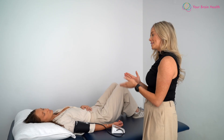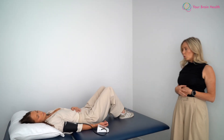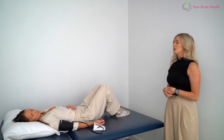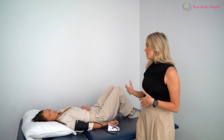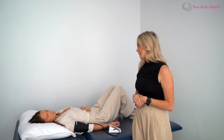So Millie, what we're going to do is stand up straight from here and then I'm going to get you to stand up against the wall with your back gently resting against it. We're then going to continue to measure your blood pressure and heart rate every minute for ten minutes.